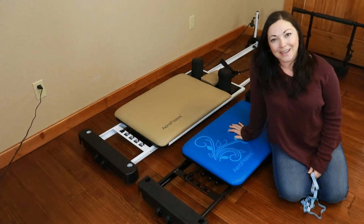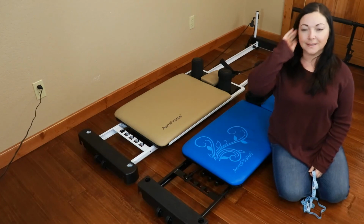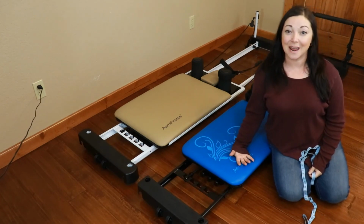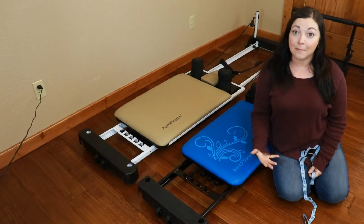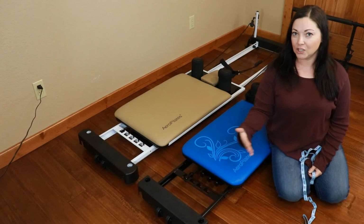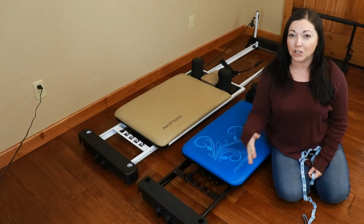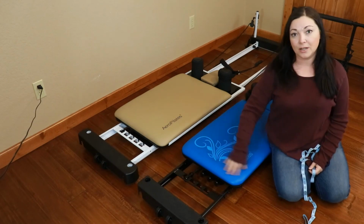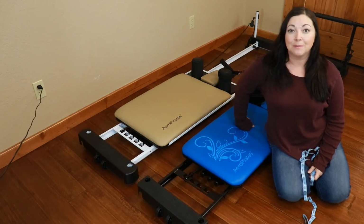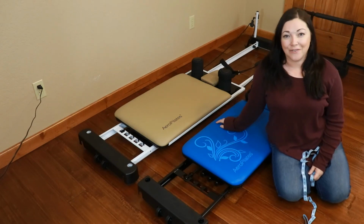So let me know what you think. What do you think of the four-cord versus the five-cord? Is there a reason to upgrade? Did I maybe help convince you to keep your own machine and maybe do some side buying? For instance, if you're doing the pull-up bar, you can do that maybe a couple months down the road, but you know that the ability's there. Maybe you want to put the yoga mat down, you can buy that at your convenience. It can be slow upgrades, but it's less expensive than upgrading to a five-cord.